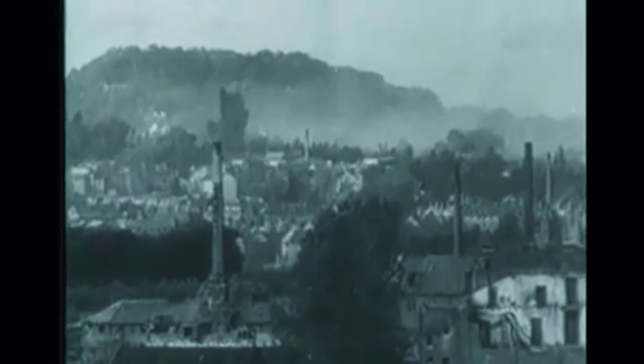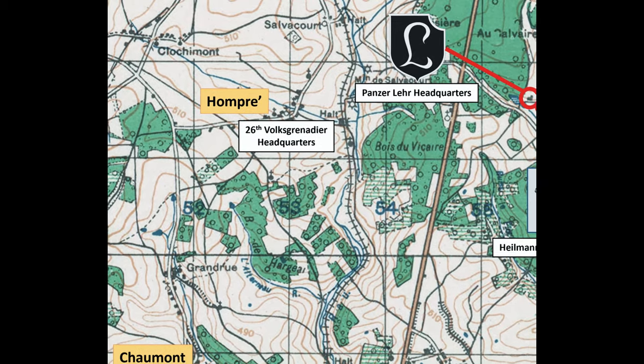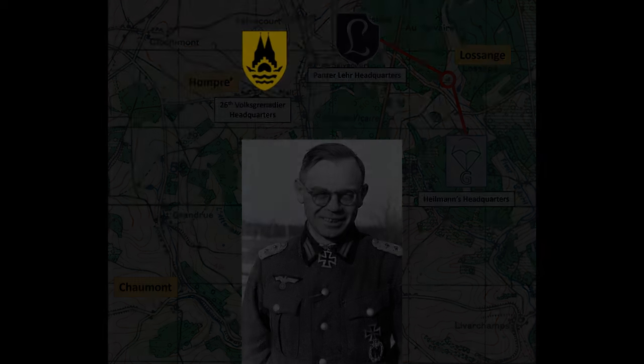Heilmann would remark about the 23rd of December on two accounts. First, with the clear weather, the Allied fighter-bombers were shooting up his supply columns in front of his eyes. Second, a clerk handed him a telegram from Hitler and Goering promoting him to general. He thought to himself he could use a battalion of panzers much more than some piece of paper with a meaningless promotion. The primary German unit attacking Bastogne was the 26th Folks Grenadier Division — arguably the most capable German infantry division on the western front. Its leader was Colonel Heinz Kokot. On the 23rd, he monitored reports of his attack on the western side of Bastogne and initial results looked promising. He would play a key role in the German counterattack later that day.